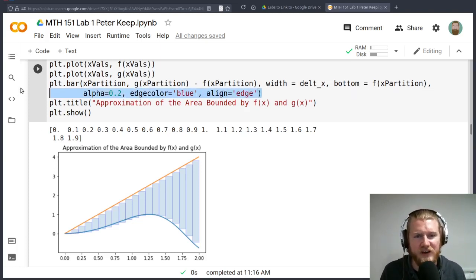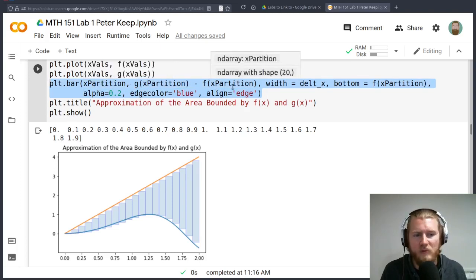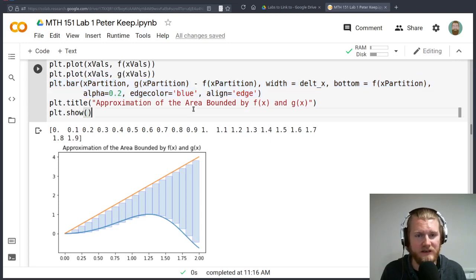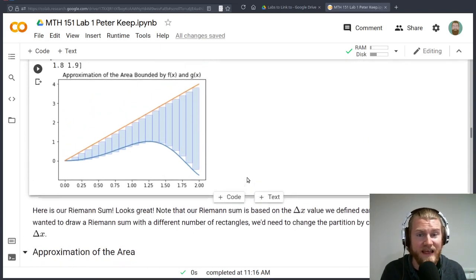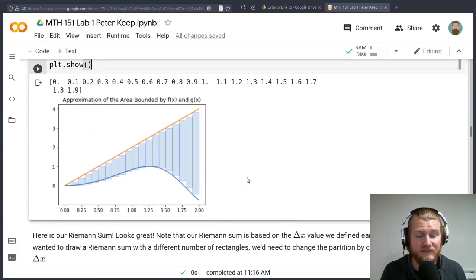Most of this stuff, you're not going to change. You're going to set up a list of partitions. You're going to have one or two functions, depending on what you're looking at, to define a height. You'll have to figure out what your bottom is, whether it's y equals 0 or whether it's a function, but that's pretty much it. Again, read through the instructions above, and hopefully that'll give you a bit more details and ask some questions. But that looks like a pretty good little Riemann sum, right?